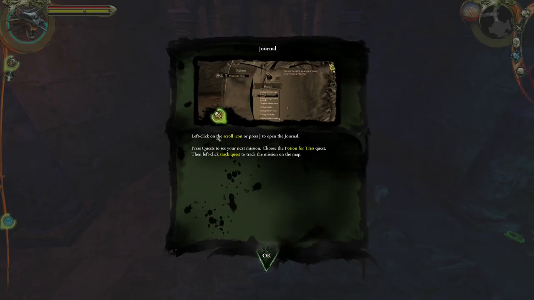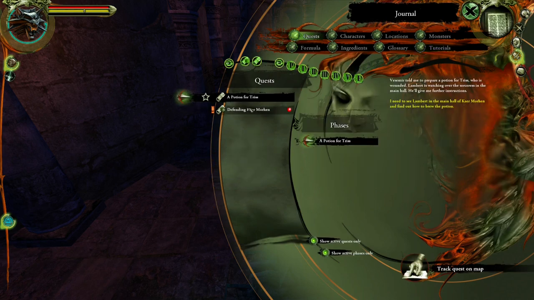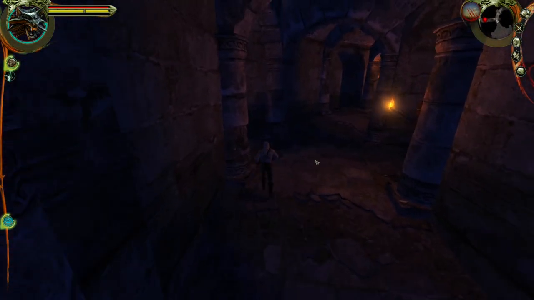Okay, so press left click on the scroll icon, or press J to open the journal. Press quests to see your next mission. Choose the potion for Triss quest, then left click track quest to track the mission on the map. Oh, right, okay. Quests. I need to see Lambert in the main hall of Kaer Morhen. Track quest on the map. Stairs to ground floor. Okay, cool. Good to know. Oops, spun too fast there.